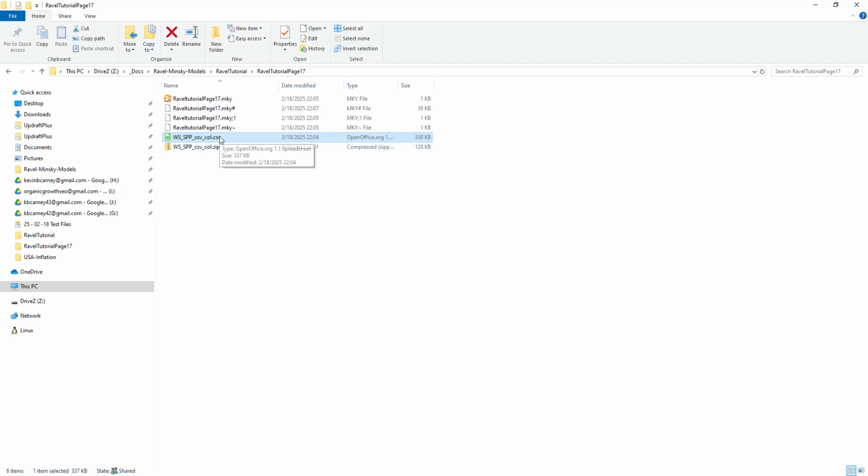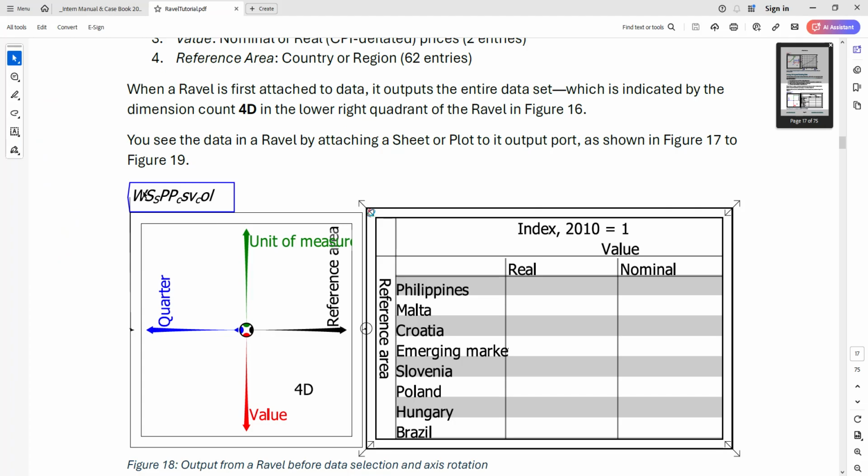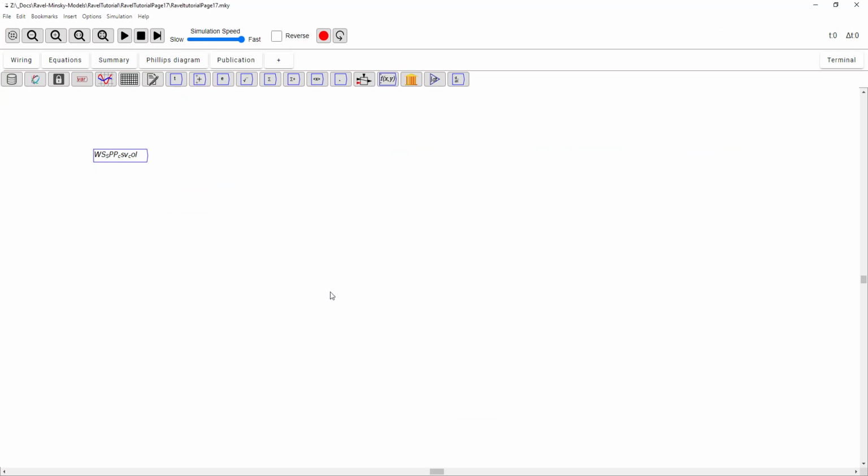You can see that when I downloaded the file from the BIS data portal, the name was WS SPP CSV COL. And if I go to the PDF, you'll see that which letters are uppercase and lowercase and the underbar characters are missing, but you can see that it's the same file name. And that's how I know I'm dealing with the right file. So back to the Ravel, I've imported the file, and now I'm going to feed it into a Ravel. Whoops. And as you can see, data is being passed in.